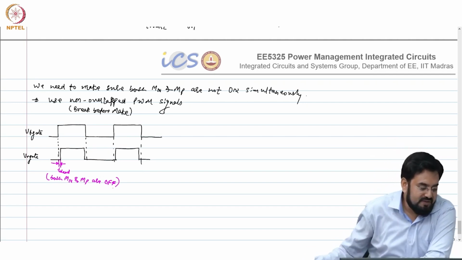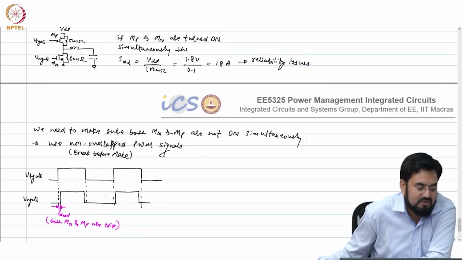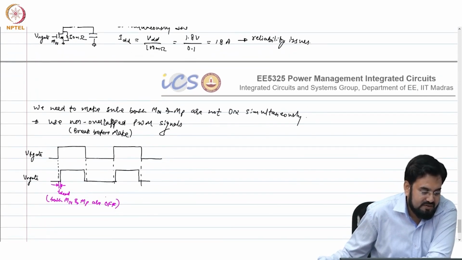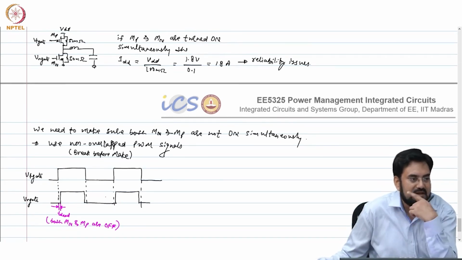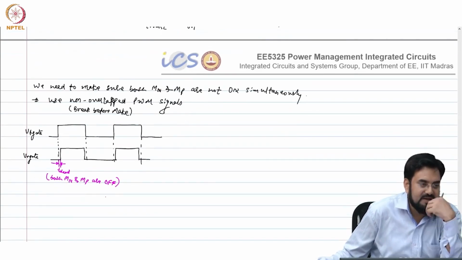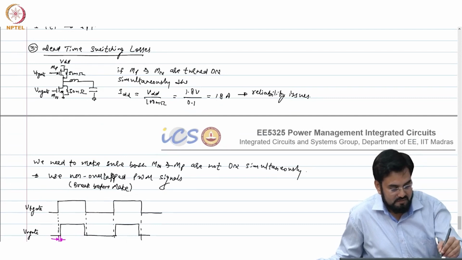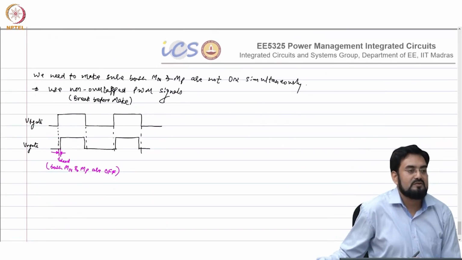Okay. So when your P gate is low, your load current is flowing through PMOS. And if your N gate is high, or bottom switch is on, your load current is flowing through NMOS. So now during this time, dead time, both are off. So where is the current going then? So this is your load current. So where will the current go?